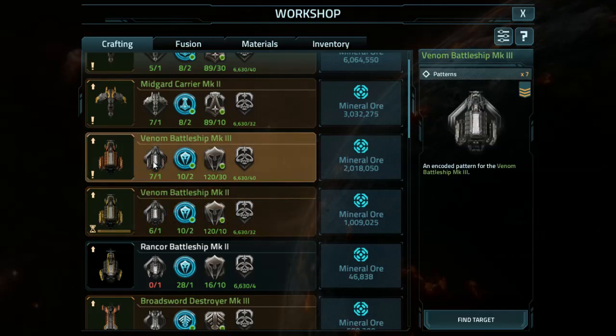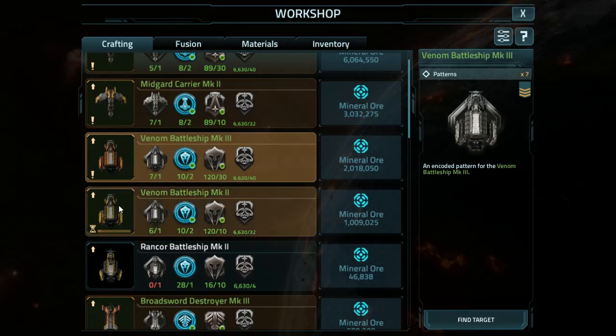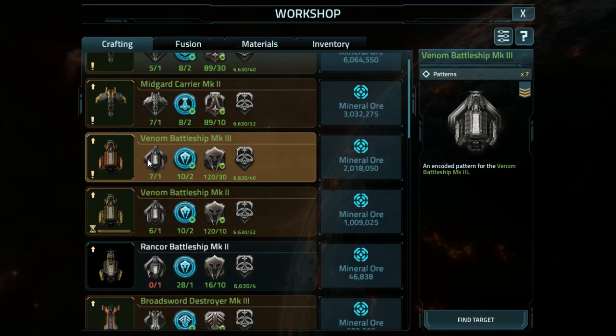In order to make a Venom Mark II, we'll start with these 4 things right here, okay? And then some mineral ore, which most of us don't really care about. I just realized that was there. So the Venom Mark IIs, you need this, or Mark IIIs, you need this pattern, right? So each Mark level has its own pattern. You see right here, Venom Battleship Mark III, Venom Battleship Mark II for the Mark IIs. So you have to have a Mark II pattern, or a Mark III pattern, and you have to have a Mark II Venom in order to attach the Mark III to that Venom. So you cannot just go from Mark I to Mark III without going through Mark II.